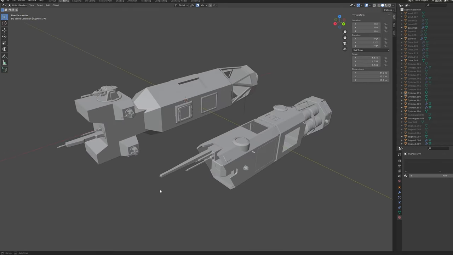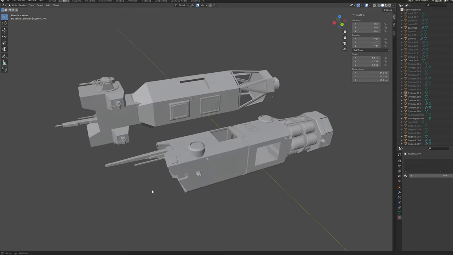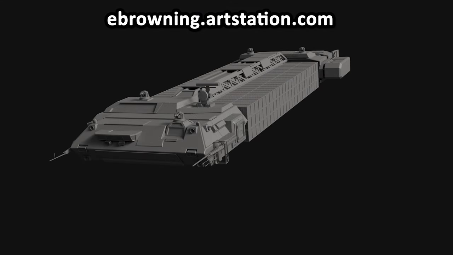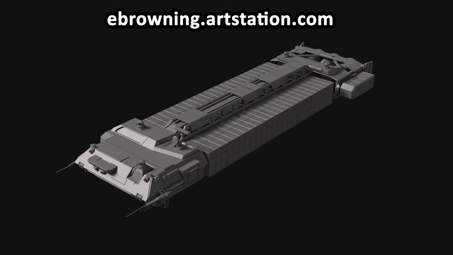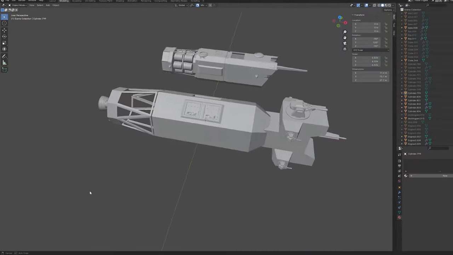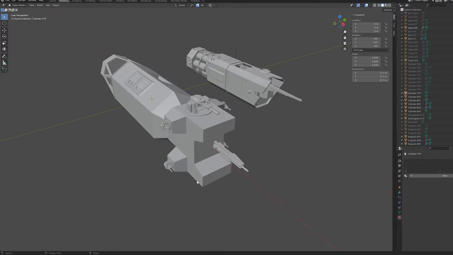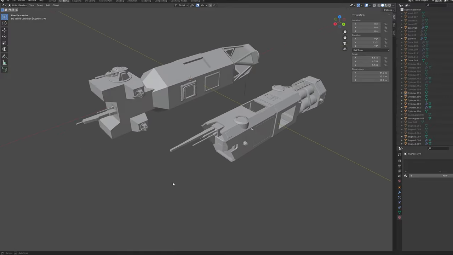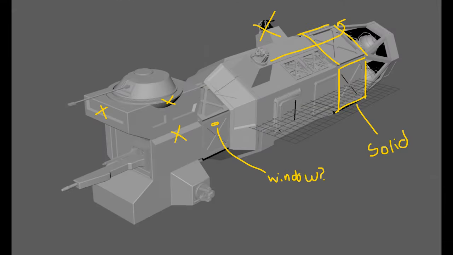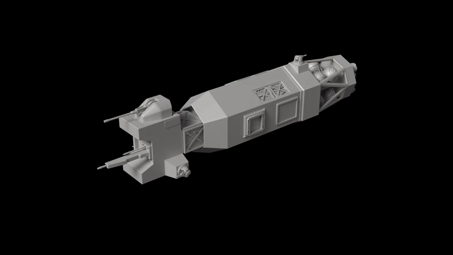Now, Milkman, one of our community members who has volunteered to do some ship modeling for us, has already built us a cool cargo ship, which I showed off a bit in one of the last devlogs. He's starting work on a pirate frigate. And so we're changing up the workflow a little bit this time, where I've basically built this gray box shape of how I want it to look, but I haven't really spent much time with the details at all. And then I throw it over to him and he's going to flesh it out. And so far, this is the progress that he's making with it.